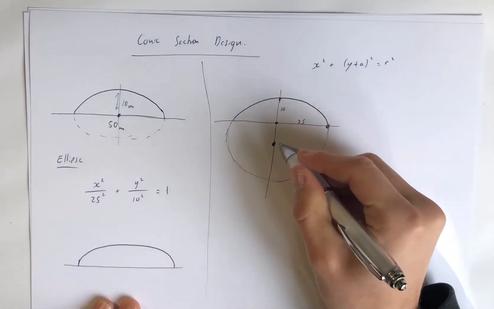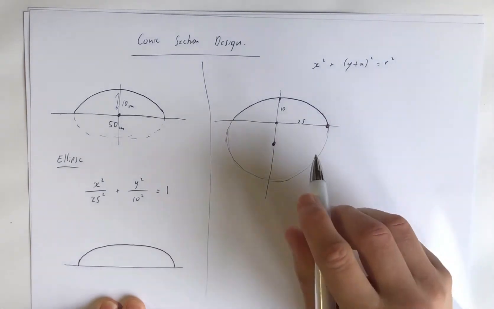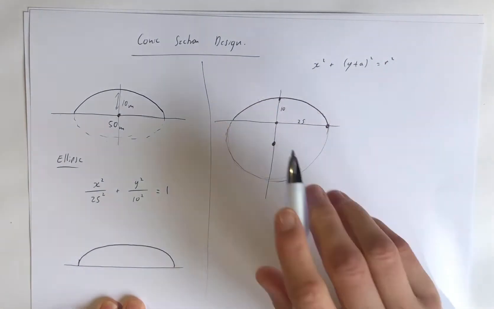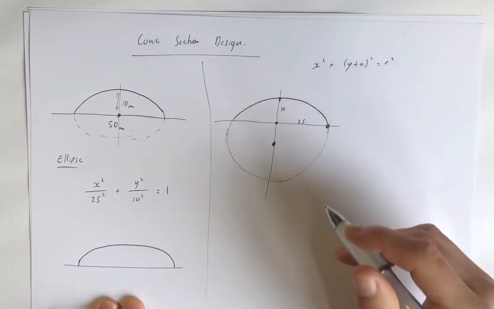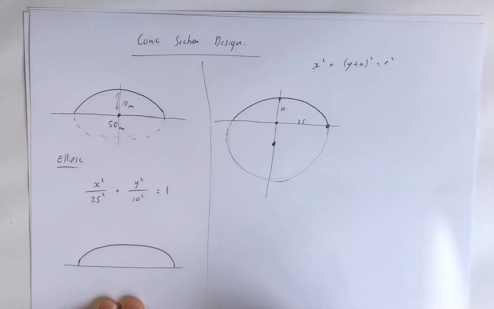Now what you'll notice is you could go ahead and do a three by three simultaneous equations, plug in three points into the circle equation, or just two because we're only solving for two variables, and solve for A like that. Or here's a little trick.